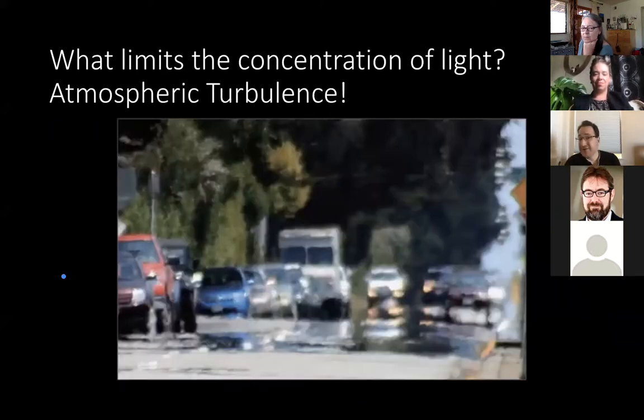The second thing you need to do is you need to deal with atmospheric turbulence. So unfortunately, this is something that blurs out images. If you've ever driven on a hot day and looked down a highway, you'll see some sort of bubbling air coming up from the highway, heat waves, some people call them, and they're blurring out the image in the distance. So if you're looking at a distant car, you'll see it sort of bubbling around.